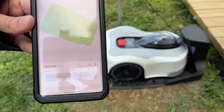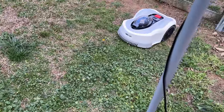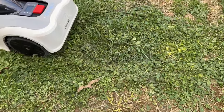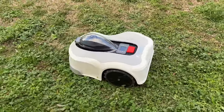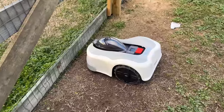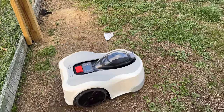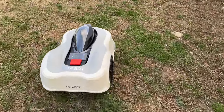Starting navigation successful. All right, let's see how loud it is. Oh yeah, it's actually cutting my grass. Well, it should see it. Now this area, there's not a lot, but it should go down here and turn right. Yeah, it's basically going the exact line that I did. And now it's going back. Okay, I thought it was gonna go up. Oh, it did. It's going like right beside the other one.